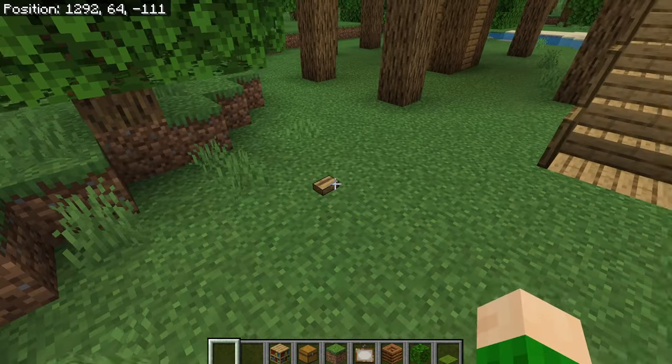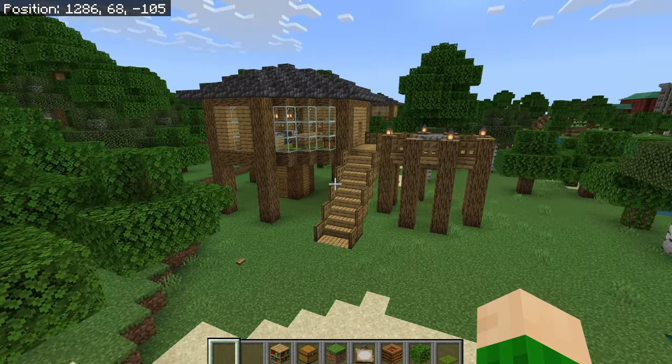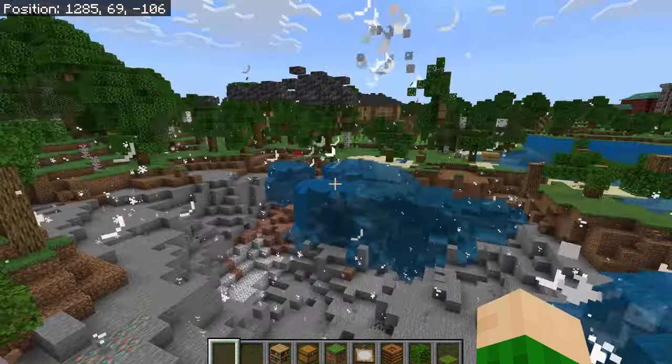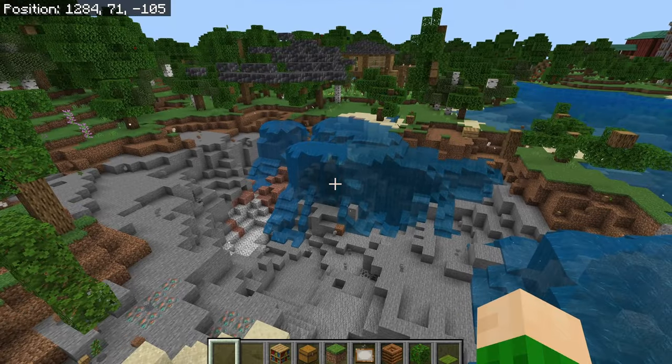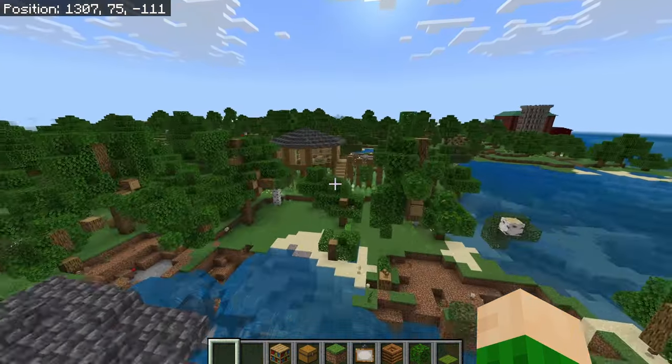What does this button do? Huh. Uh-oh. That didn't sound good. Okay. Well, that's okay. We have this treehouse over here.